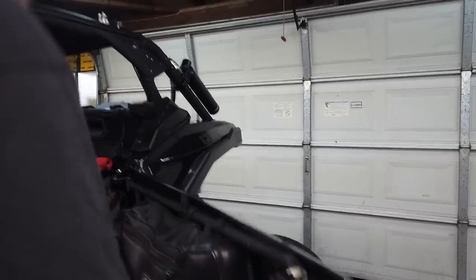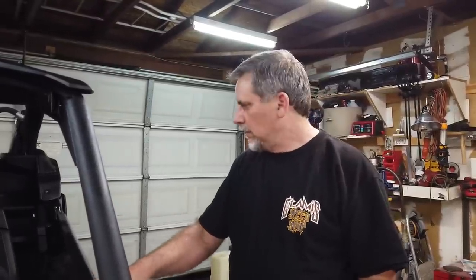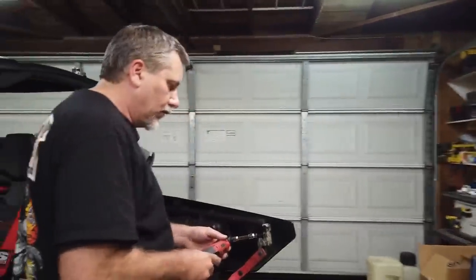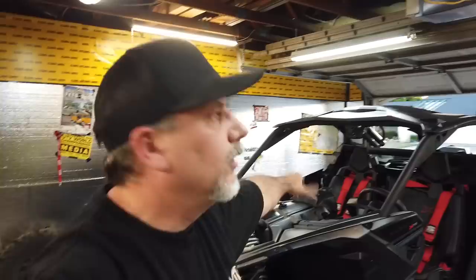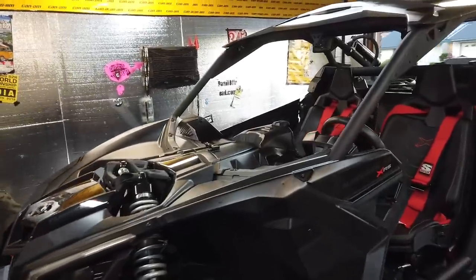That was way loose — the latch was about to fall out. If anybody else is having problems with their door — and you know what else, it's probably been in a bunch of videos where my door would fly open. That seemed easy! Make sure that's tight and we'll adjust the other side. Good job, good work team. We're doing the Pledge challenge — I'm gonna pull this out in the driveway so you can see it a little better. Look how good it looks!